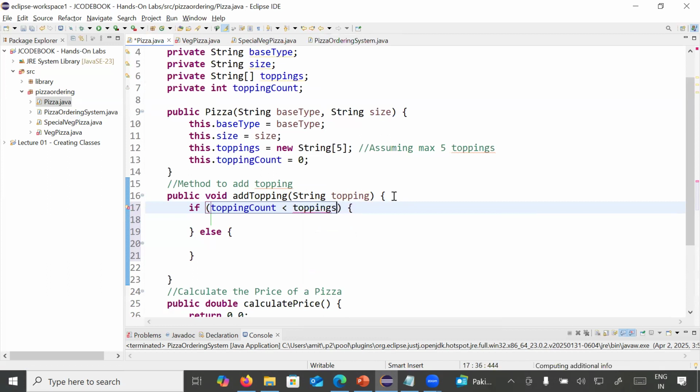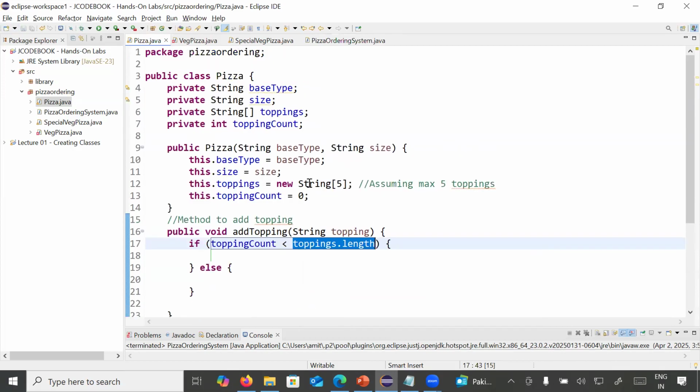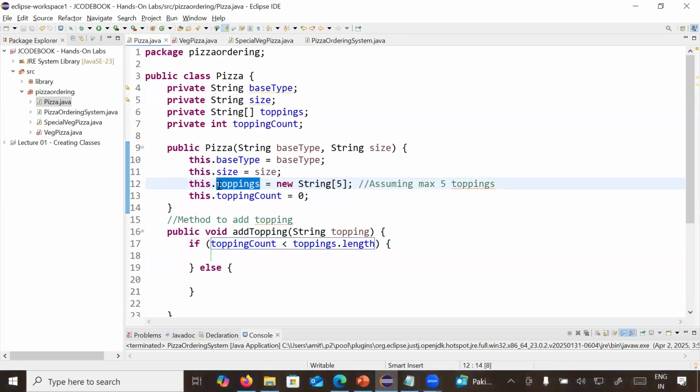If topping count is less than toppings dot length, since a pizza can contain a maximum of 5 toppings, we are checking the condition of overflow, right? If topping count is less than toppings dot length, we can add the topping inside the pizza, else we will stop adding toppings and show a message, maximum topping reached.